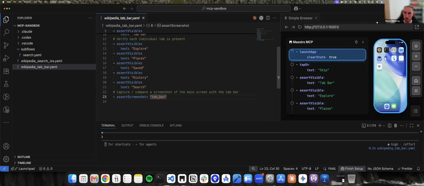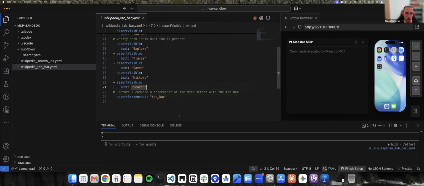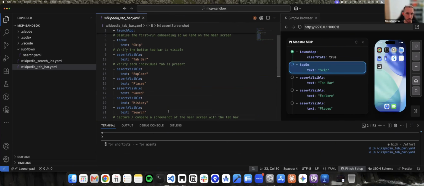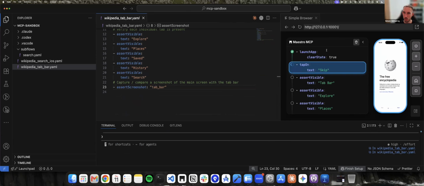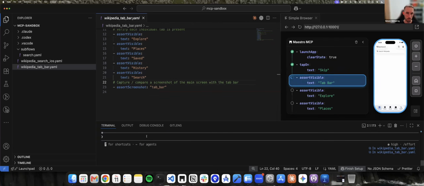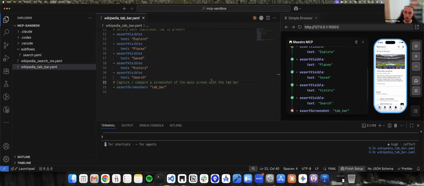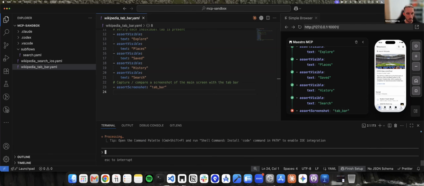I'm going to interrupt that, and I'm going to move it into the search one because it's a bit more useful. Move the screenshot assertion into my search flow.